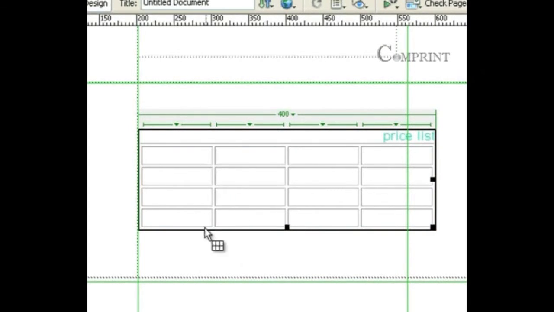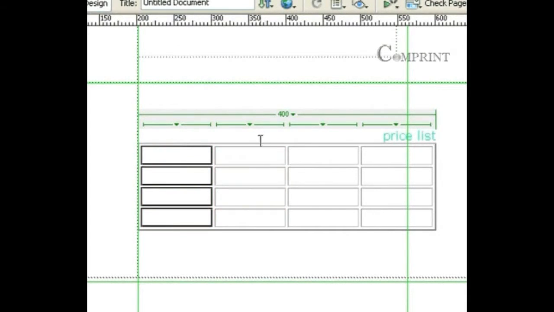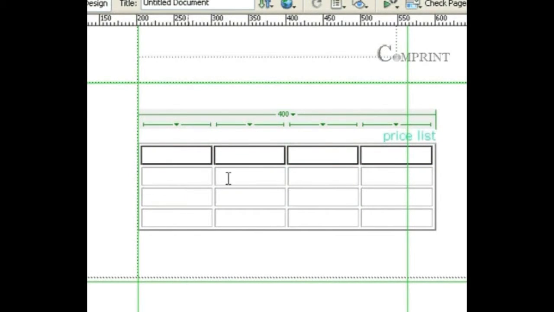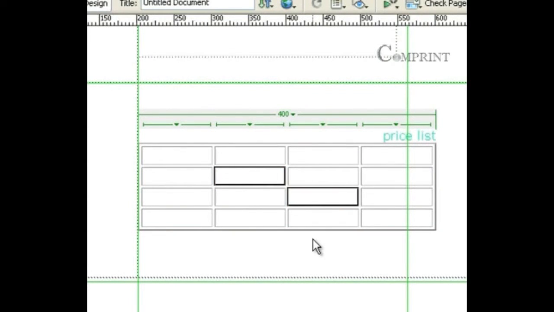To select a particular column of a table, we can keep the mouse on the top of the table. Now a column is highlighted in red. By clicking it, we can select the column. In the same way, to select a row of a table, keep the mouse cursor on the right side of the table. Then a row is highlighted in red. By clicking, we can select the row. To select a specific cell in a table, hold the Ctrl key on the keyboard and click on that particular cell. To select the complete table, click at the bottom of the table.